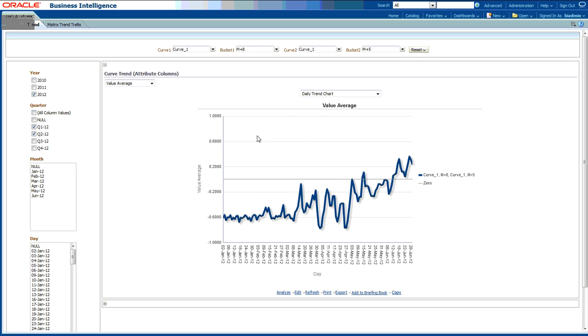So this is navigating me over to a trend view that's showing me how this has moved over time, and here we can see the combination of those 2 quarters of information that I was looking at. So I started on the start of January, where it was fairly negative, and we've moved all the way through to June here for this particular bucket, M plus 5.